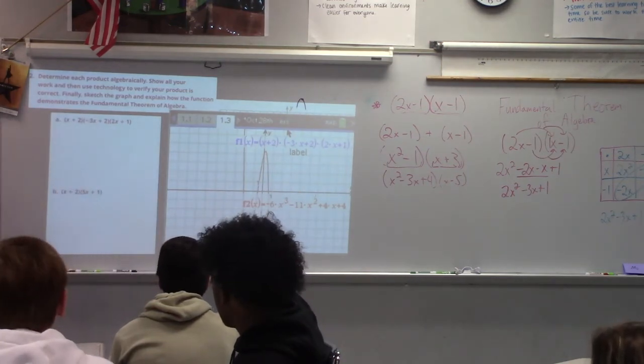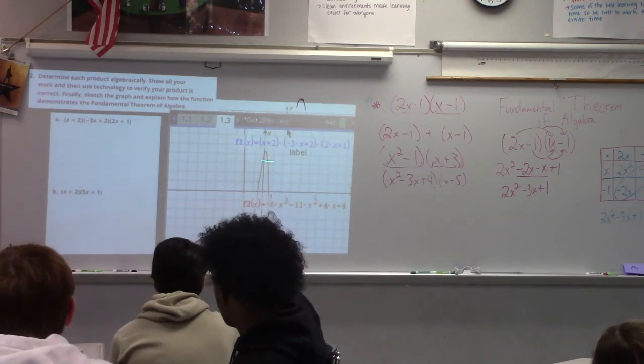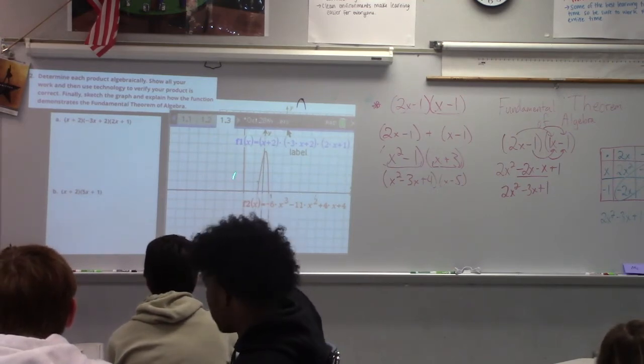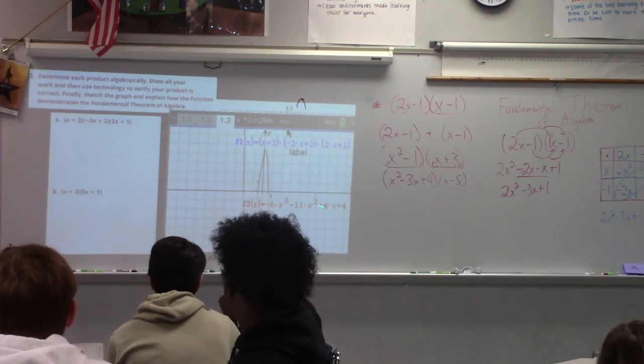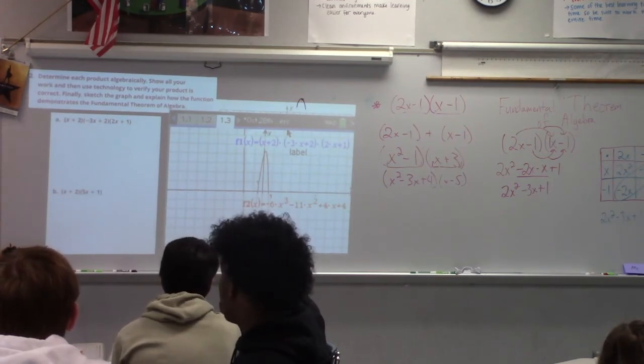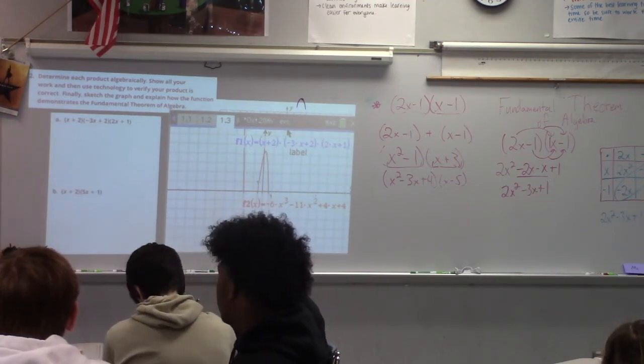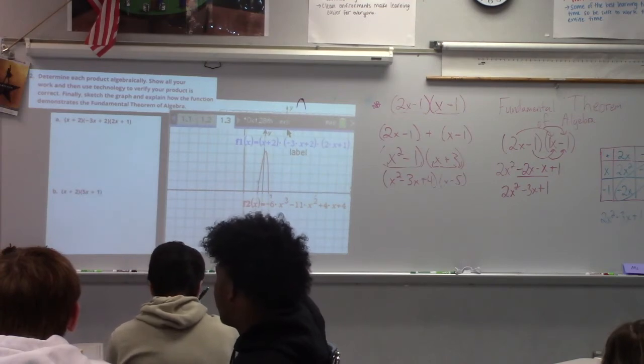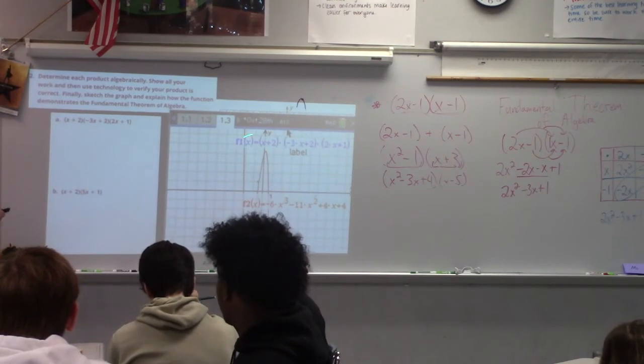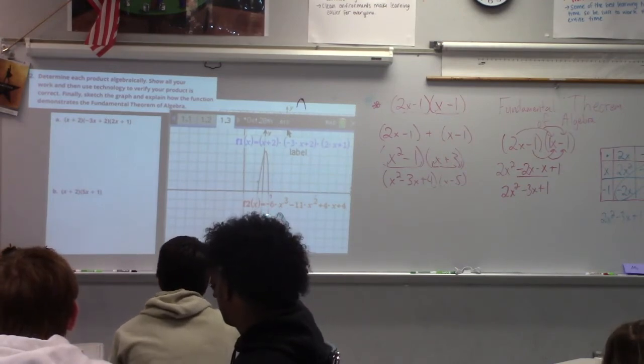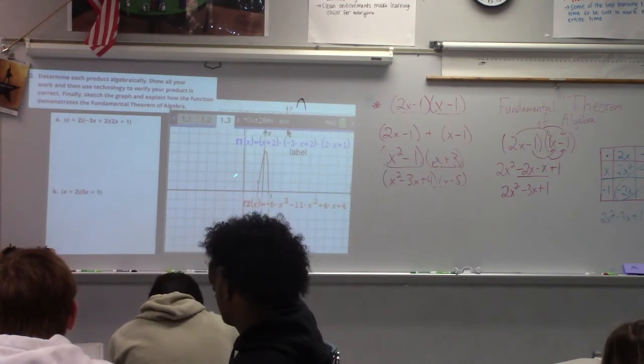Please, yeah. Please note here, I have the factored form graph. I have the standard form graph, but how many graphs do you see? 1. Why is that? They map onto each other. They're the same thing. What's the super mathy term for it? They're equivalent, right? They look different, right? This is which form? Factored form. This is? But are they the same function? Yes.